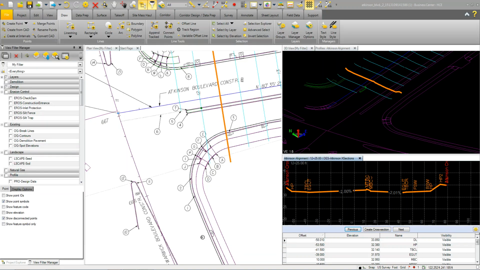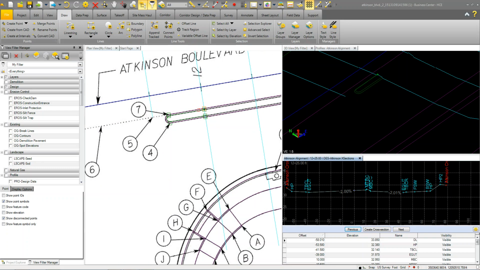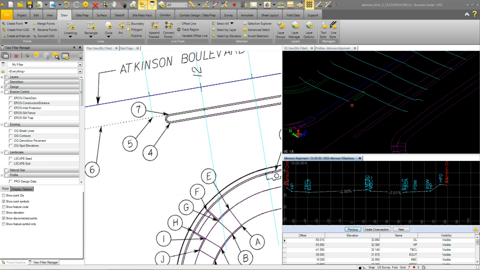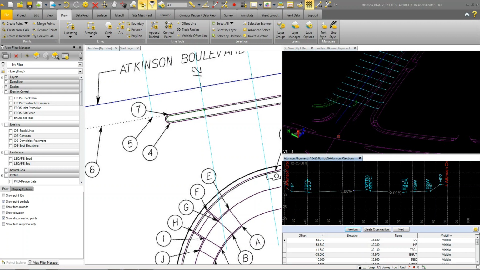Okay, so it's got all the staking details for this corner over here. And we've done this on the rest of the project in other areas, right? Because we want to detail up, like here you can see we've detailed up this median. So we've used some line work to get the curb line in and then elevated it accordingly. But I just wanted to show you, because I think it's neat, how Business Center handles this line string and how relatively easy it actually is to detail something like this.